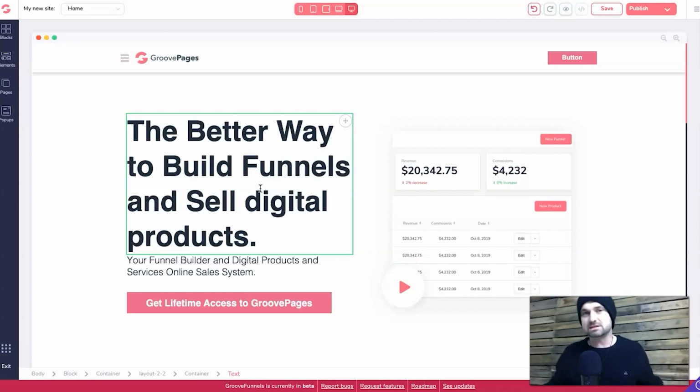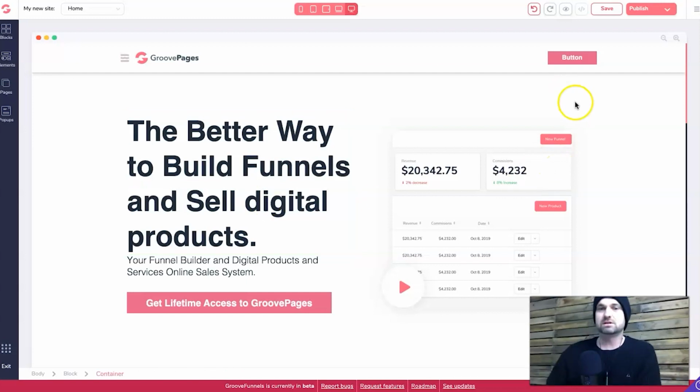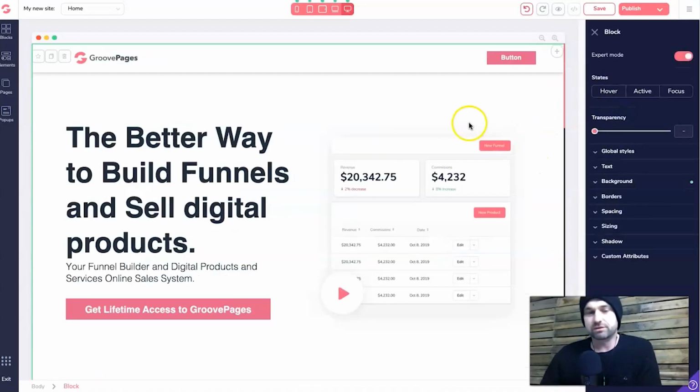But that's pretty much it, guys. I hope you've learned a thing or two. It's a really cool software, especially for free. I've said it 100 times now, but I can't believe it's actually like this. I've been paying up to 50 bucks, 30 bucks a month just for basic builders like this, and this is probably more comprehensive, so very cool. Anyway, before I wrap it up, I'm just going to jump back to the other camera and let you know a few things, and we'll call it a day.